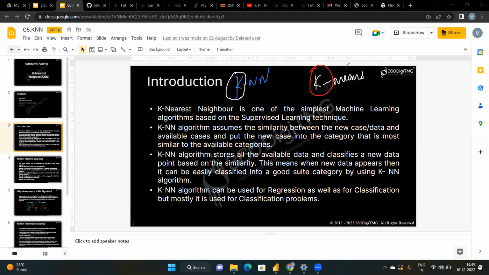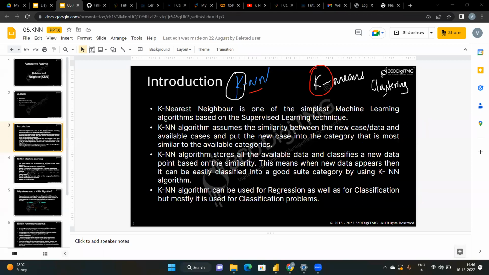Let me write it down for you. The K-means clustering has nothing to do with the K in the KNN algorithm. This is different. K-means clustering is an unsupervised learning algorithm used for clustering, so please remember that, guys.